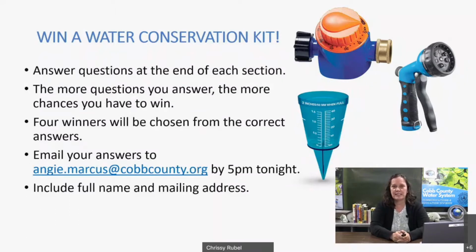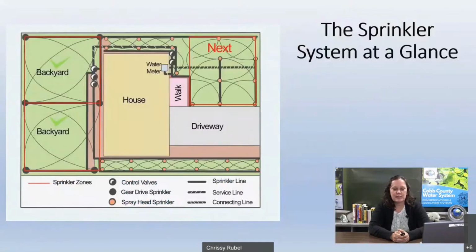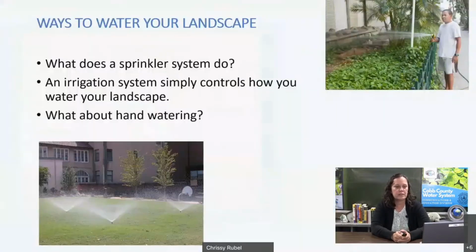All right, so we're going to get started. That's what we're covering today. So let's think about your sprinkler system as a whole and the entire system that's out there in your yard. We're going to be taking a look at some of the components and how they hook into your irrigation system and how you can use them, some of the problems, and how it hooks up to your water line and the whole system as a whole.